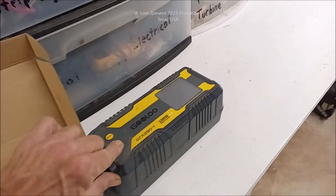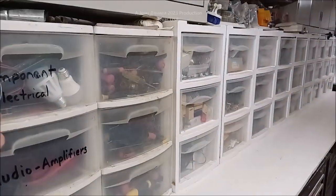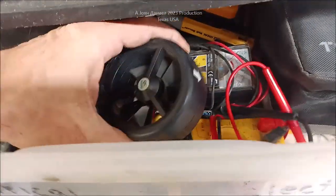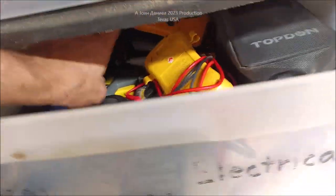This is what she uses to charge her welder — still at 100%, she must have charged that up. So let's take a little tour. In the shop we have screwdrivers, nut drivers, PMA parts — that's permanent magnet alternator parts. A lot of these are mislabeled now, but you name it: all the different test gear and test equipment and everything you could possibly imagine for working on stuff.